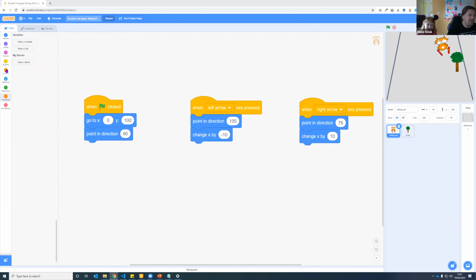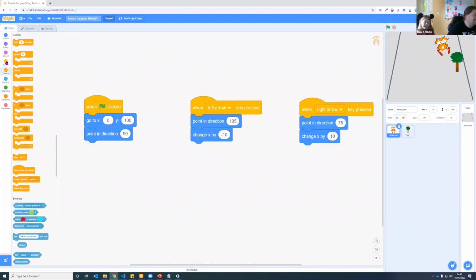So I'm going to click on control, which is not the dark orange. It's the light orange, but it's not light enough to be yellow, which is events. Okay, so 1, 2, 3, 4. The fifth one down is control. And I can't remember what I said we wanted to find. Wait until, thank you. The first one says wait 1 second. That's not what we want. Wait until is the sixth one down. It looks more because some of the blocks are so big, but it's just here on my screen.